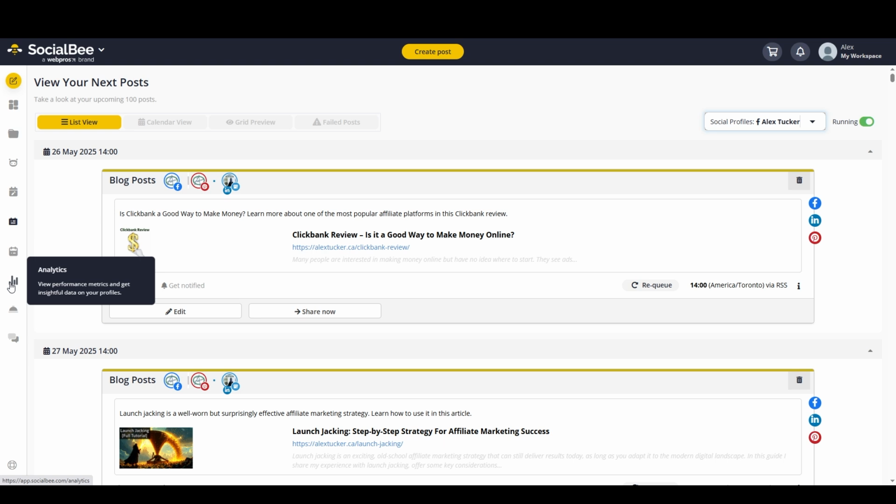The analytics tab is really nice. It allows you to look at the analytics for most of your social media platforms right here in Socialbee. It's not going to be quite as robust or as up to date as looking at your analytics on each specific platform, but it is a really quick way to just get a bird's eye view of all of them, and then you can go and look at the individual platforms as needed.